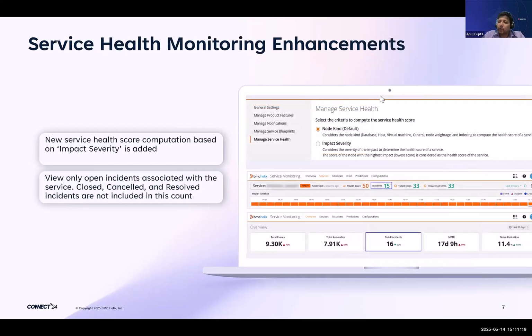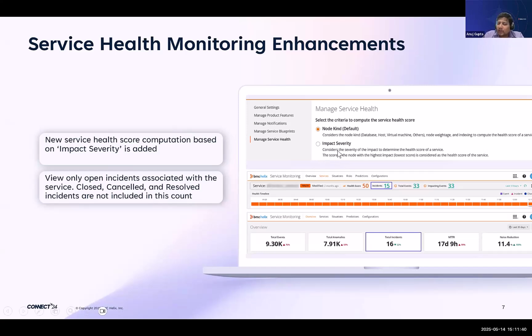On the service health monitoring part, what I earlier mentioned is about the service health score computation. By default, we have this node kind based computation which uses the weightage of the different nodes which are part of my service, and by associating the weightages for each of the CIs, we were calculating the health score.